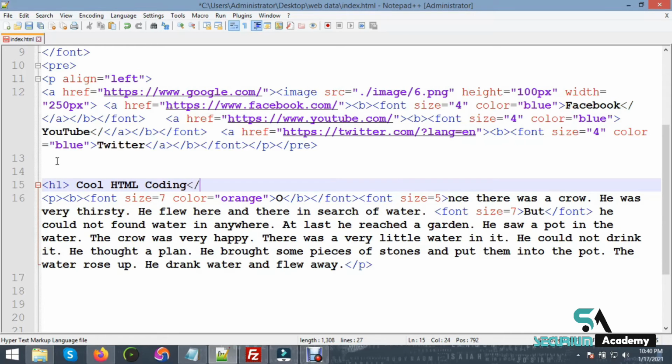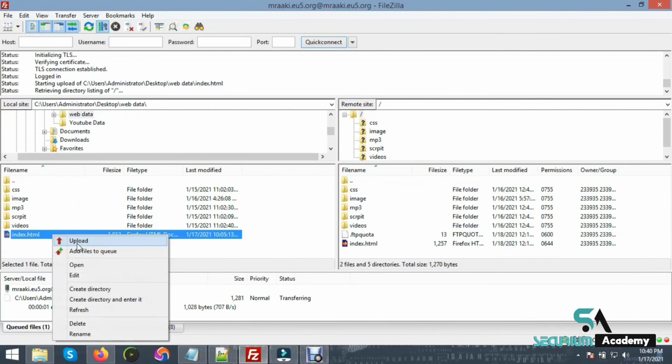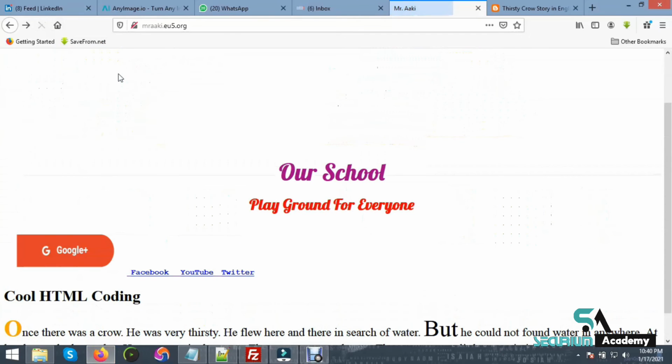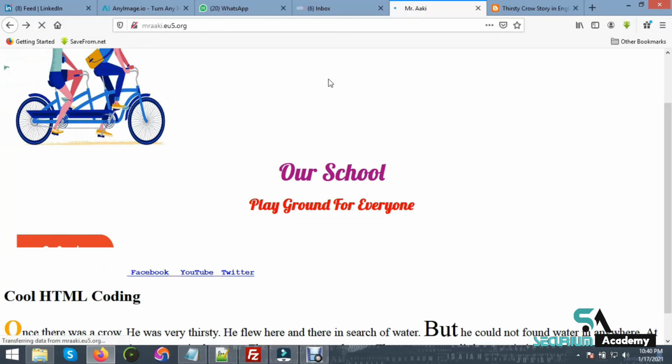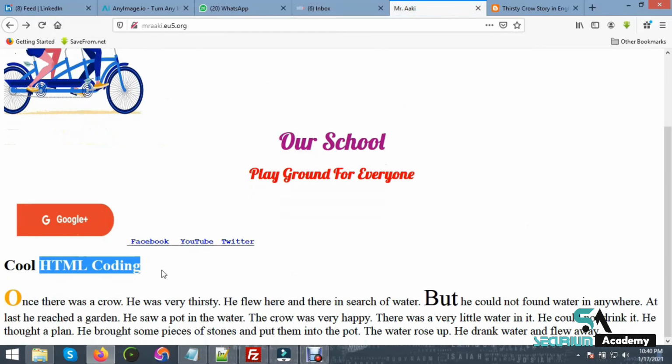Then you close heading 1. Then you press Ctrl S and go back to FileZilla and again upload your page, and go to your live site and refresh. In this way you add your headings.